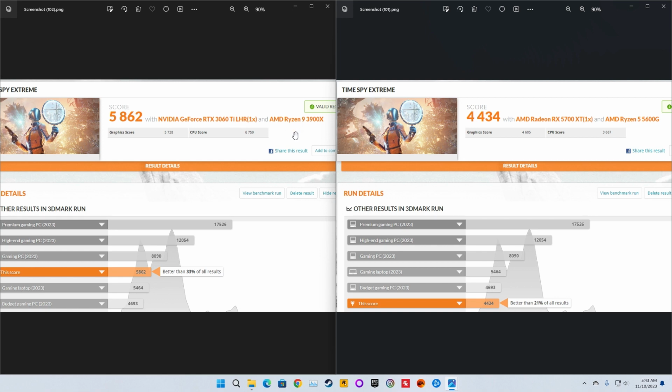and the 3060 Ti and 32 gigs of RAM running at 3200, but CL18, 500 gigs Samsung NVMe SSD, so it's a faster drive with like 57 hours on it. That was it, and then the power supply is an 850 watt 80 plus gold rated power supply. But remember, I sold this system because I wanted to do a downgrade. And this is what the downgrade ended up being right here.